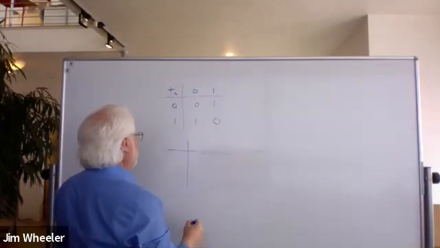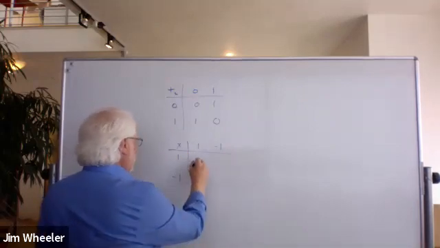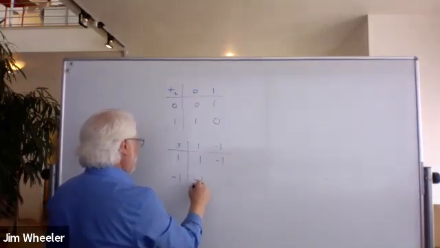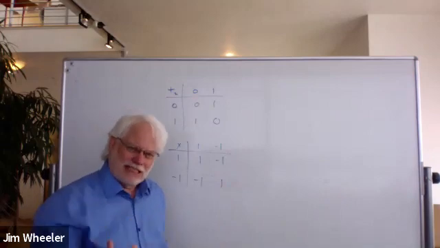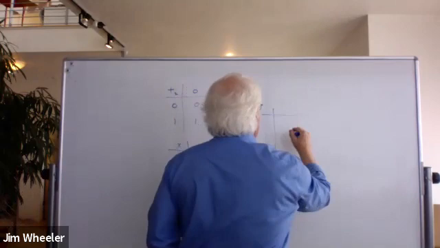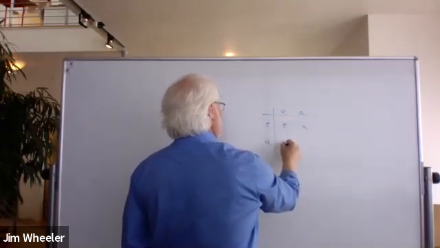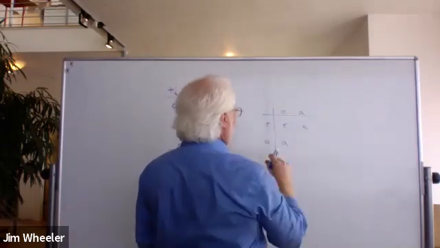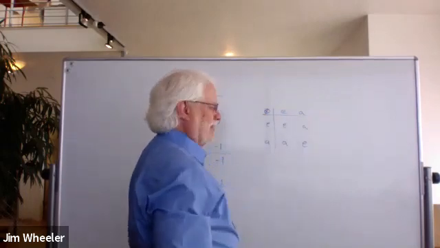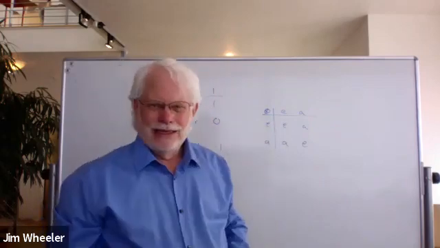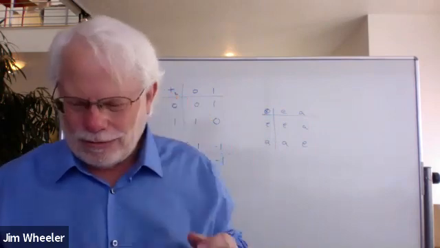But you know, I can also write 1 and minus 1 under ordinary multiplication. And here, of course, I get 1 and minus 1, and going the other direction, I get 1 and minus 1. Minus 1 times minus 1 is 1. That is a different representation of the same group. And in a more abstract representation, I can have an identity and one other element. The identity is going to give the same things on either side. And there's some abstract operation here that I'm performing, but A has to have an inverse, so I've got to have an E here. That's the same group as these two. These are 3 different representations of the same group. And basically, as long as it's got the same multiplication table, it's the same group.